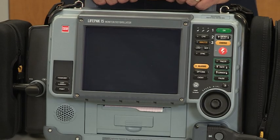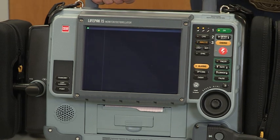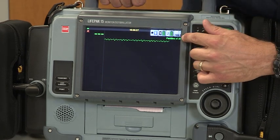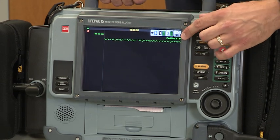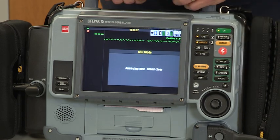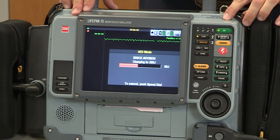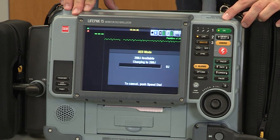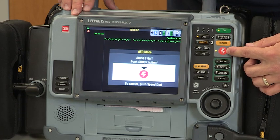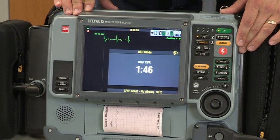Now we'll go into the A.E.D operation. Simply turn the machine on and connect the patches per the diagram. Again, as review, it comes up automatically in the paddles mode for manual mode. Come over to the Analyze button and press it. Analyzing now. Stand clear. Shock advised. Stand clear. Push shock button. Once the patient is clear, press the shock button and continue with your CPR protocol. Start CPR.